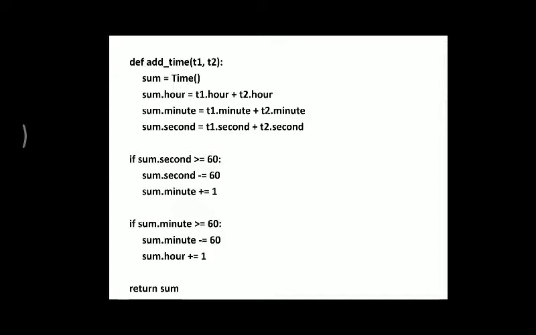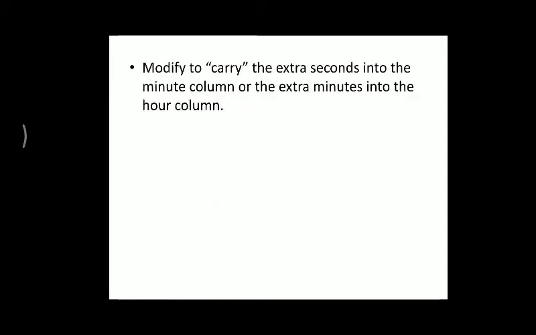And if sum.minute is greater than or equal to 60, then in that case we have to subtract 60 from the minute and we have to increment the hour by 1, and finally we have to return sum. This is what it means to modify to carry the extra seconds into the minute column or the extra minutes into the hour column. So this is nothing but a conversion.